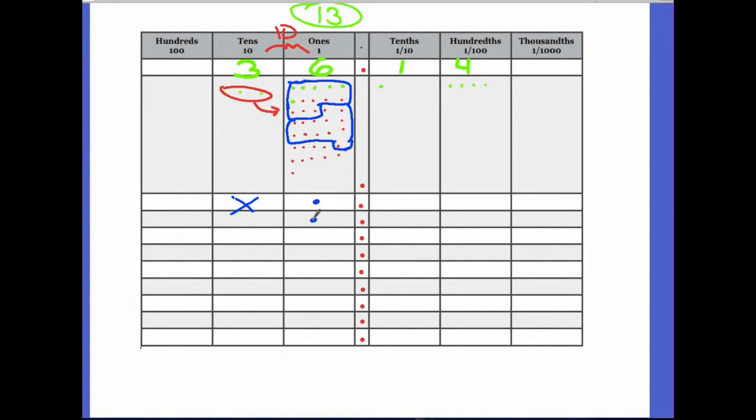And how many dots am I going to move to the right? 6. How many do I have left over? 6. Do I have 6? I'll move 100 over. And this is the point where you would say, well, this isn't good. So how can I figure out how many times 13 goes into 100 right now just without doing anything?